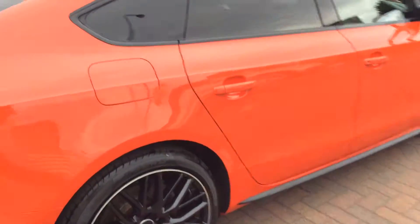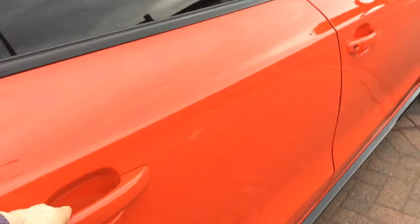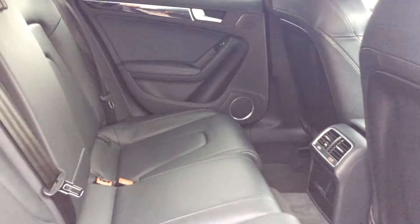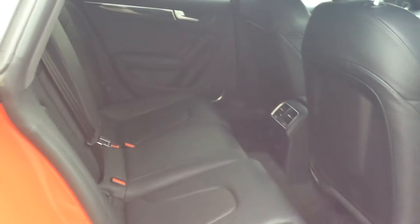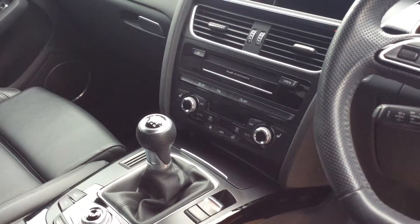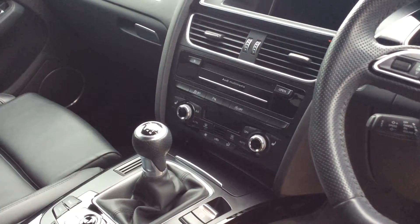Moving round this side, we'll have a look inside the car, starting in the back — leather interior throughout in this car. Looking inside, there are S line embossed leather seats, which are heated as well. The heating controls are just in the centre, along with your parking sensor on/off button as well.